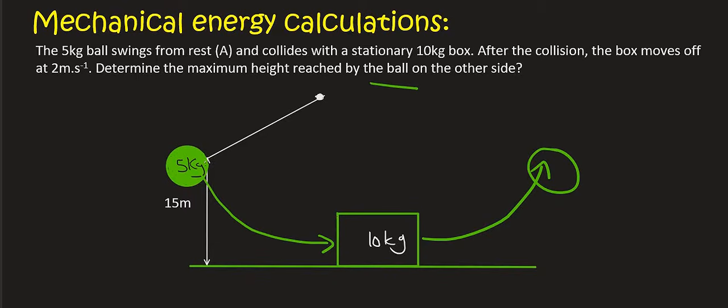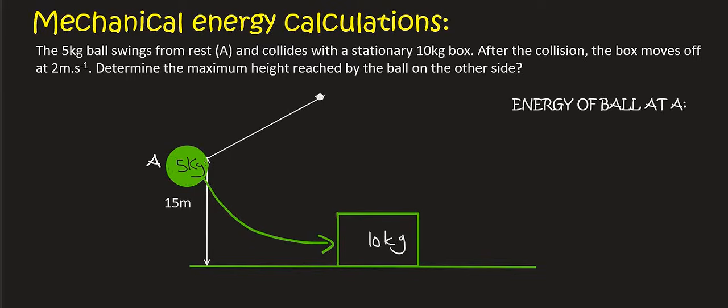But obviously, because of the block over there, when that ball collides with the block, it's going to lose some of its velocity or some of its energy, and so it won't reach 15 meters on the other side. It should reach a height that is lower. And so the way to handle a question like this, and I've seen questions like this in exams before, is to work out how much energy the ball has in the very beginning.